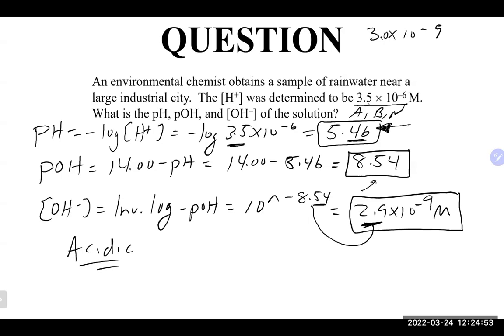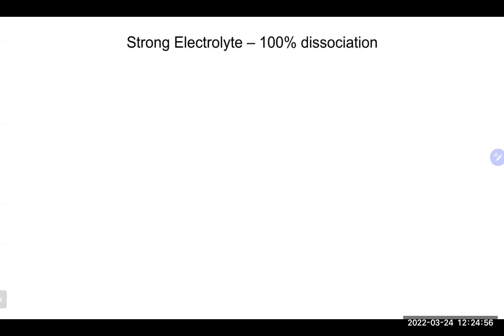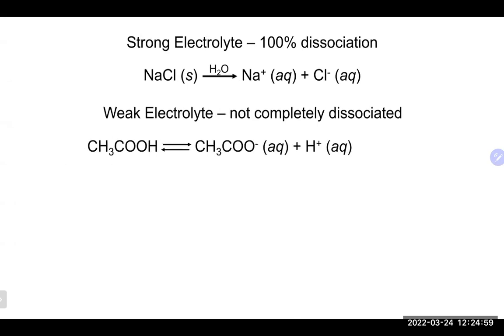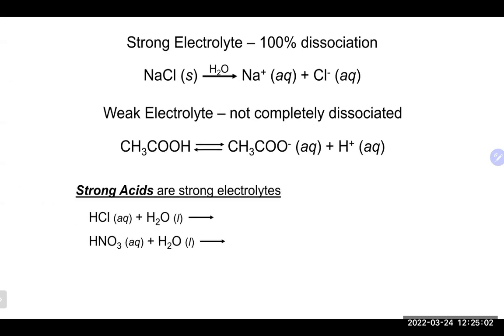Other questions? Okay. So let's talk a little bit about acids and bases in relationship to electrolytes. Perhaps you remember electrolytes. Electrolytes are things that when they go into a solution, they break apart and produce ions, and they're able to conduct electricity. There are strong electrolytes, which basically 100% break apart into ions. None of it stays together. There are weak electrolytes, which mainly stay together but produce a little bit of ions. And there are non-electrolytes, which dissolve but don't really produce any ions, so they don't conduct electricity.